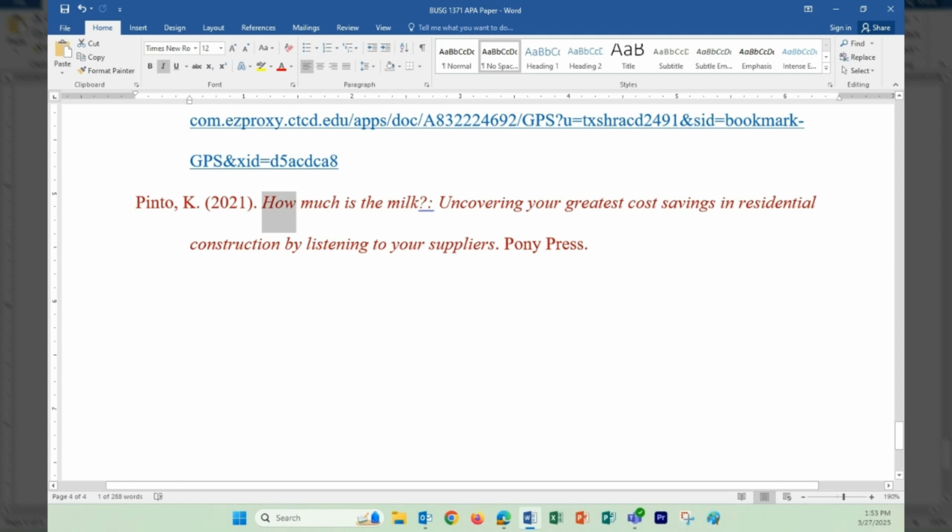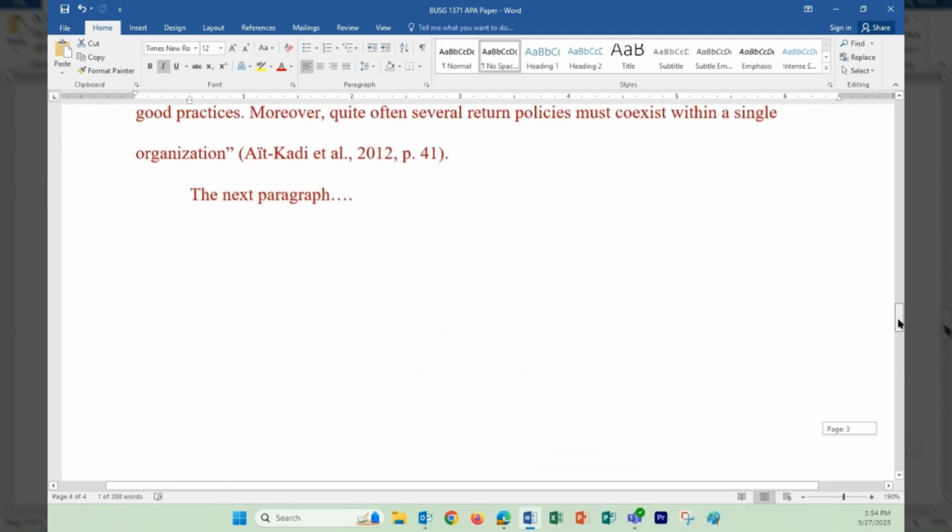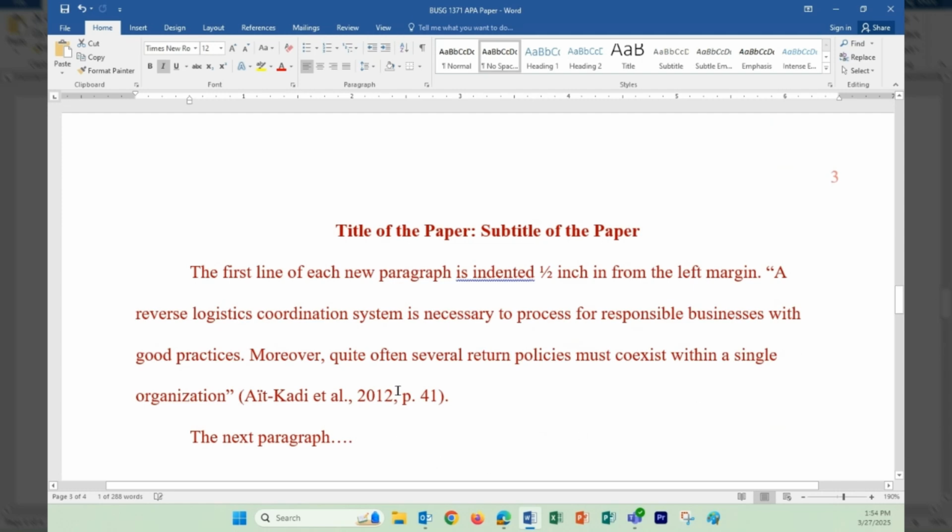So those are basically very similar to what you would use with MLA, but this is APA, and you can always tell an APA source citation or in-text citation by the fact that if there is a year included, it's APA. If there's no year, then it's going to be MLA. MLA will also require the page number if it's there. If there's not, there's nothing. So that is how you do an APA style paper.